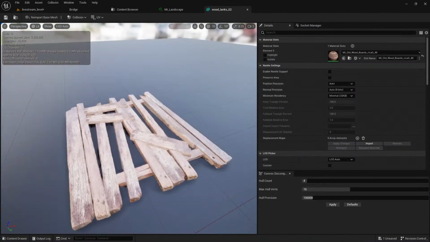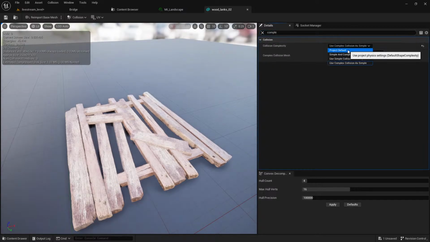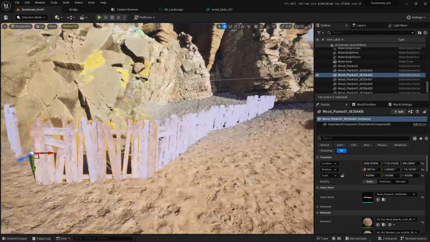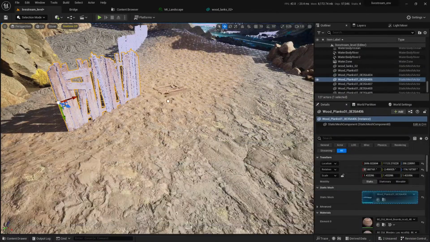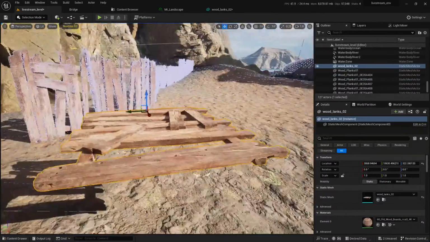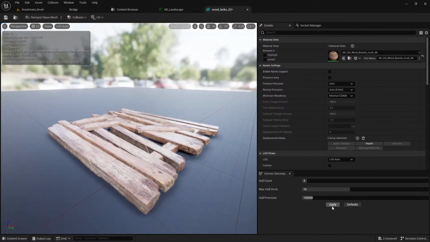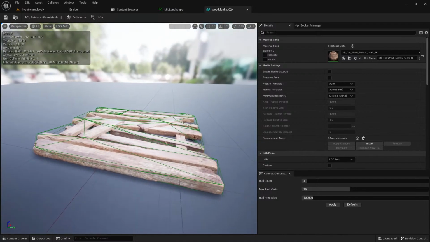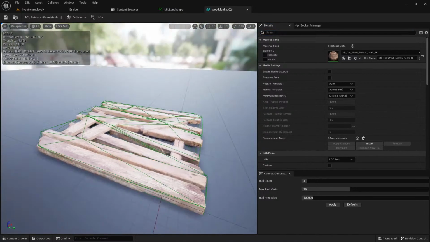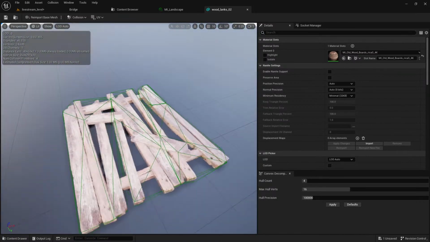In my case, I will just go here and type in search complex, go to project default, and now I won't have the collision. If I go here, oh, this one I'm not using. So if I grab this thing here, you will see that I have no collision. So how can I replace it? You can either put apply here for convex collision, and that's okay. You could do it that way, or you can also make a box to have very precise collision.